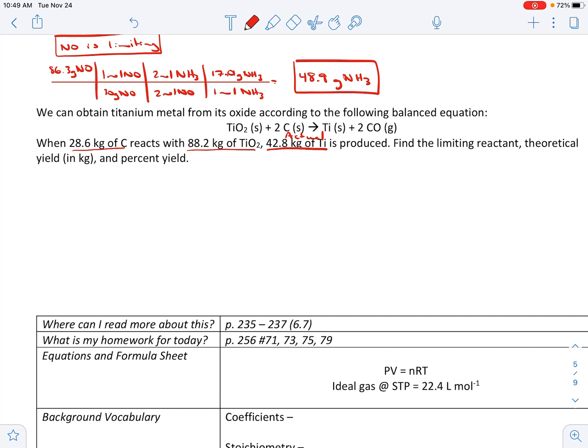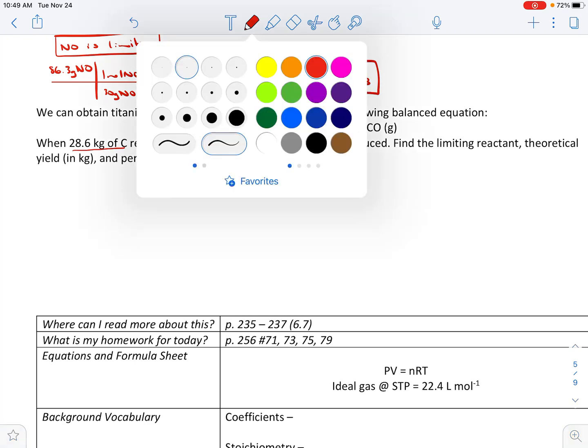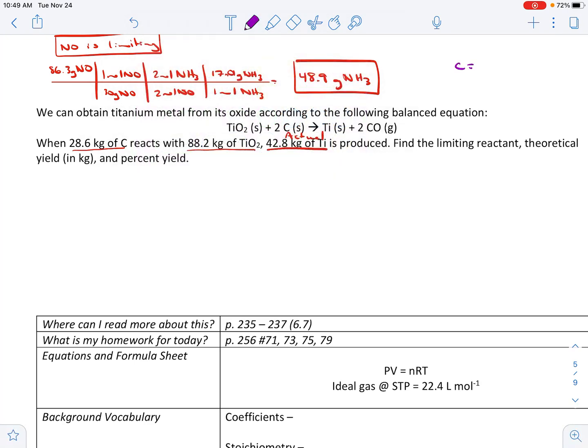All right. Since all of them are in kilograms, we can actually just leave that in kilograms, because they are proportional, okay? But we do need to do an aside and figure out our molar masses. So let's do that in purple, kind of over here. C, really easy, 12.01, right? We have TiO2. All right, we've got 2 O's at 16 times 2. And then we need to add our Ti, which is 47.867.